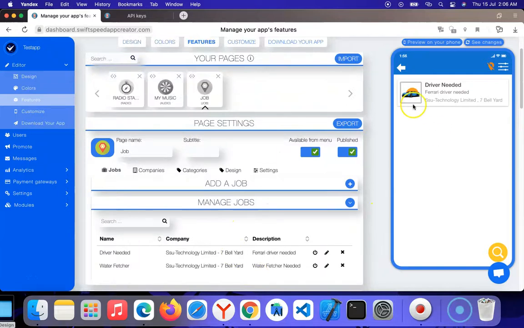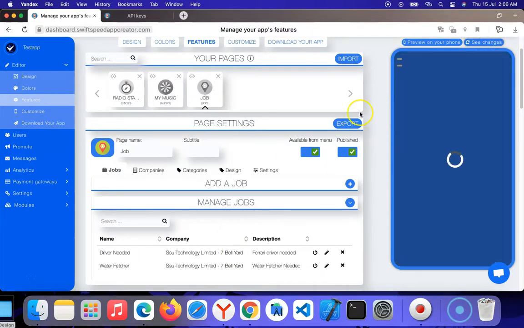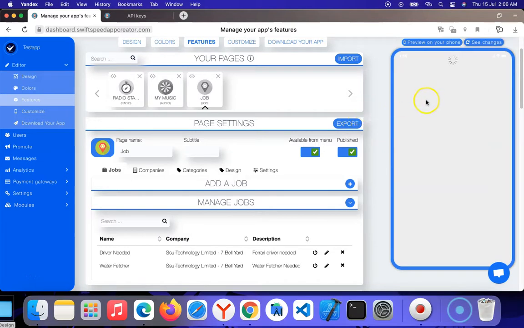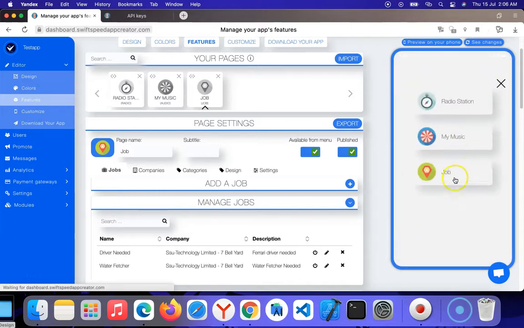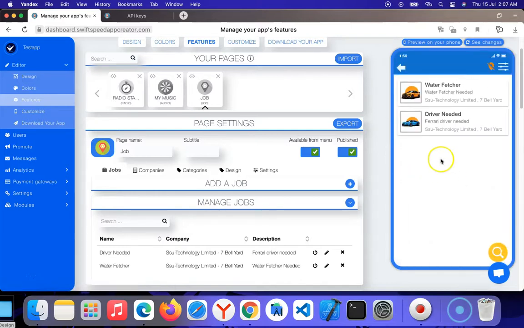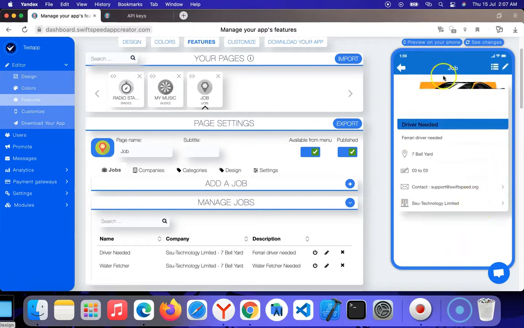So good. We'll have two jobs now. Let me click on see changes. Wow, you can see both jobs that were created. So let me click on it. You can see the information about the job.